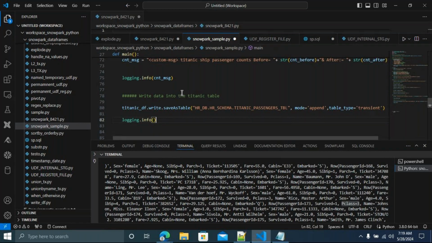I'm giving some tag for you guys. You can type it later. You can type some custom message: created a transient table and produce the results and publish the results. That's it. Good. Everything good, guys.